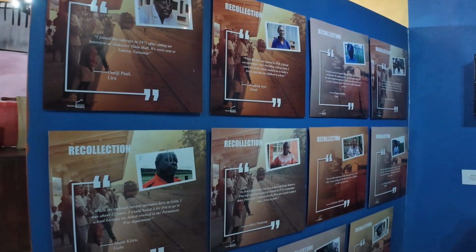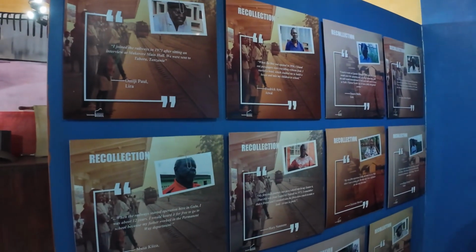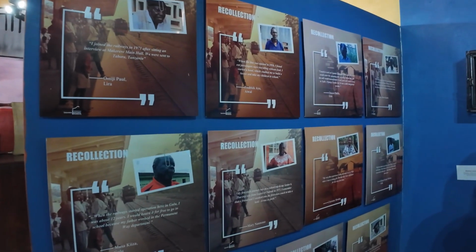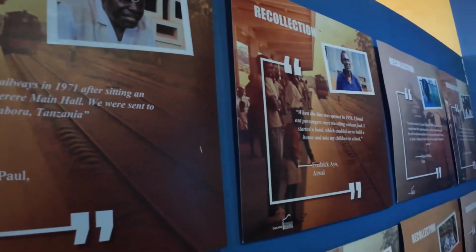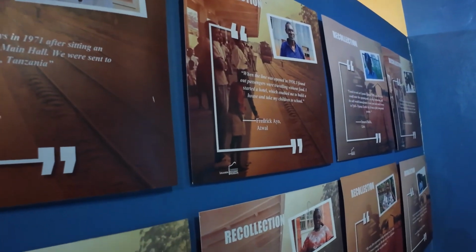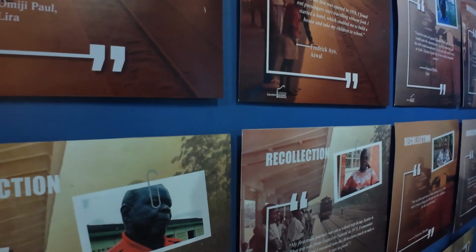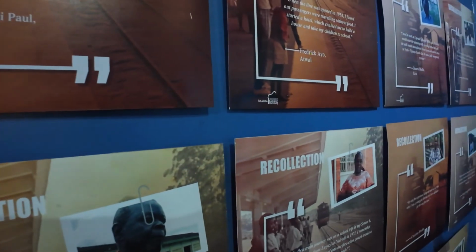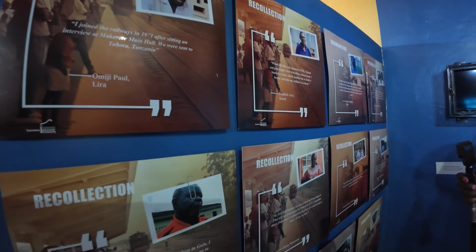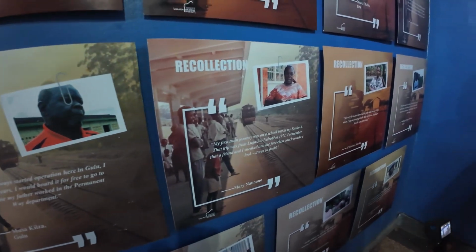Wow. So they are still alive, all of them? I don't know at the moment, but this was by 2020. It seems some of them are still alive. So they were sharing their experiences, all these people that you see here. Others did the construction? Some did the construction, the one for the western line, in the 1960s. Okay. Wow. There were also ladies.